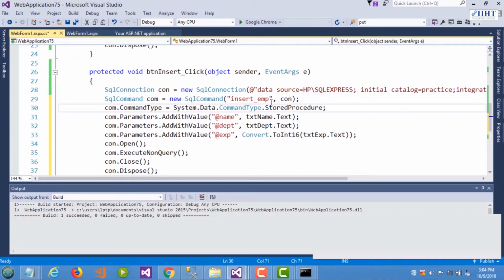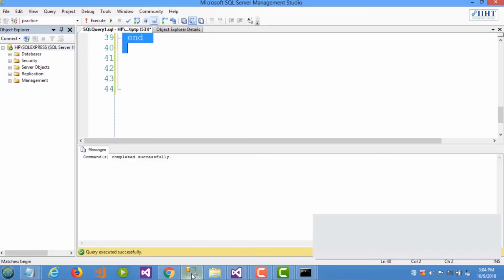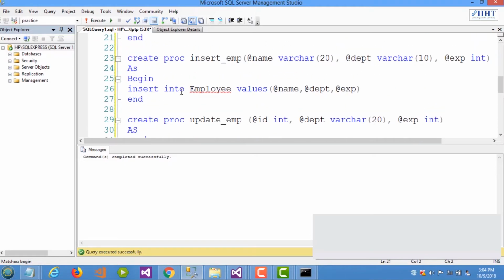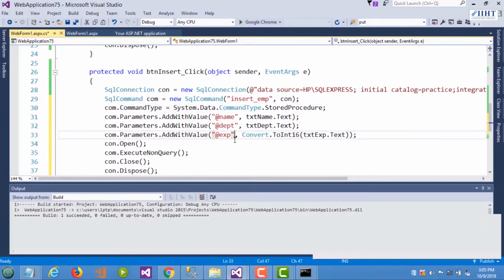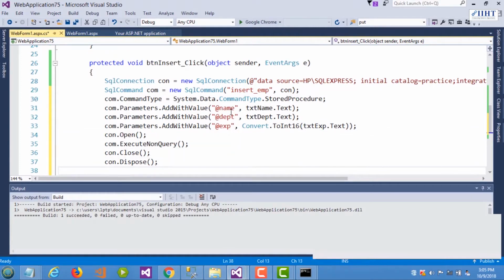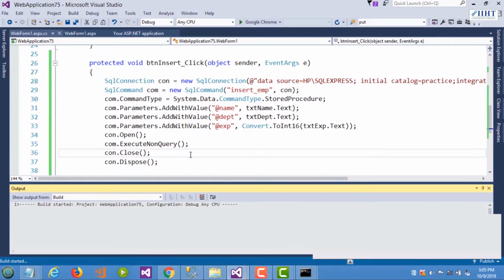And when we use any stored procedure here, whatever names we give here should match with the names of the parameters that we are using in the stored procedures. So all the names should match with these parameter names. So this is how we are calling the insert procedure from this web application through ADO.NET.